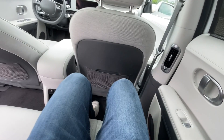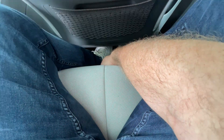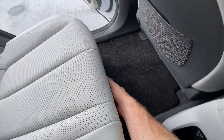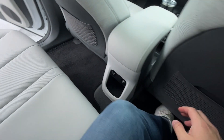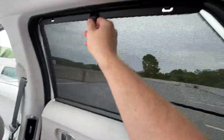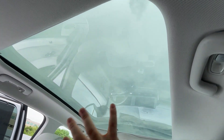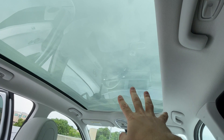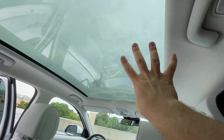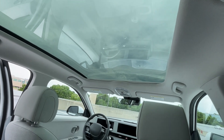I can also recline my seat and slide it as well. There are little handles here so the seat slides all the way up and also slides pretty far back, giving you either a lot of legroom or just a little bit. We've got nice pockets here and air vents on the pillars. Because we have the limited trim, we've also got nice sun shades as well as a massive glass roof. It doesn't open but you do have a shade that can completely cover it — so you don't always have to cook in the sun like you do in a Tesla.